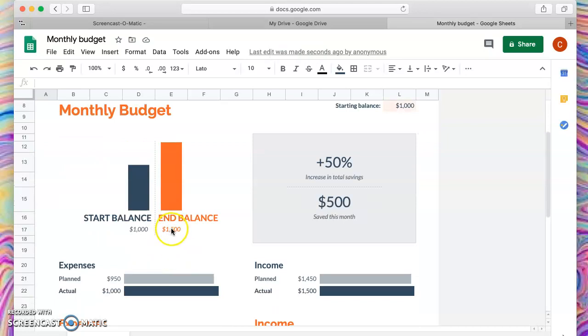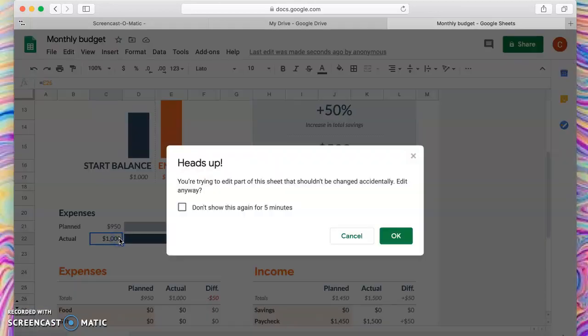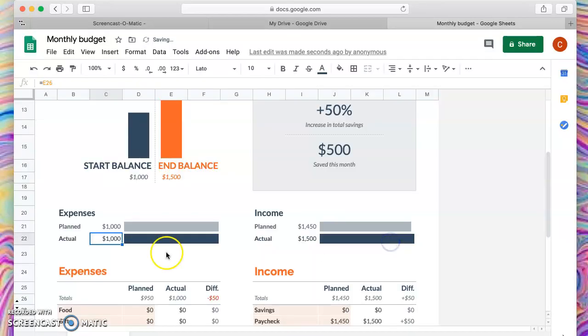and end balance of 1,500. But let's say I plan to spend at least 1,000 in a month. So I can edit here, and I actually spend 900.